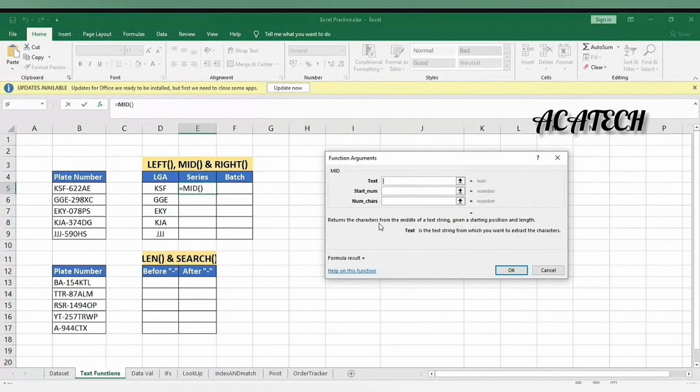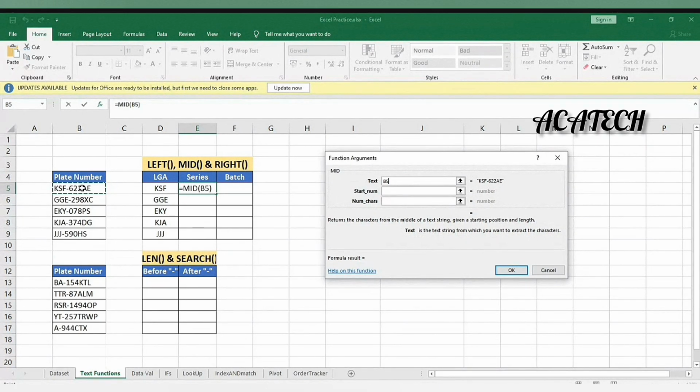It says it returns characters from the middle of a text string, given the starting position and length. So what text do you want to extract from? You want to extract from this text. Also, what number do you want to start from?